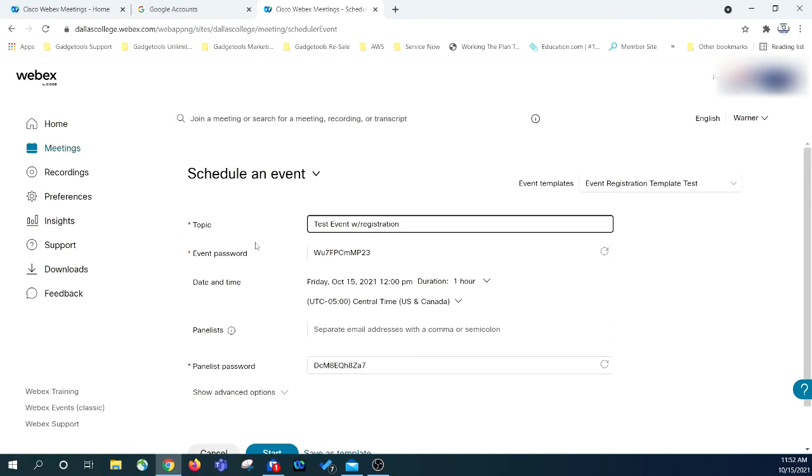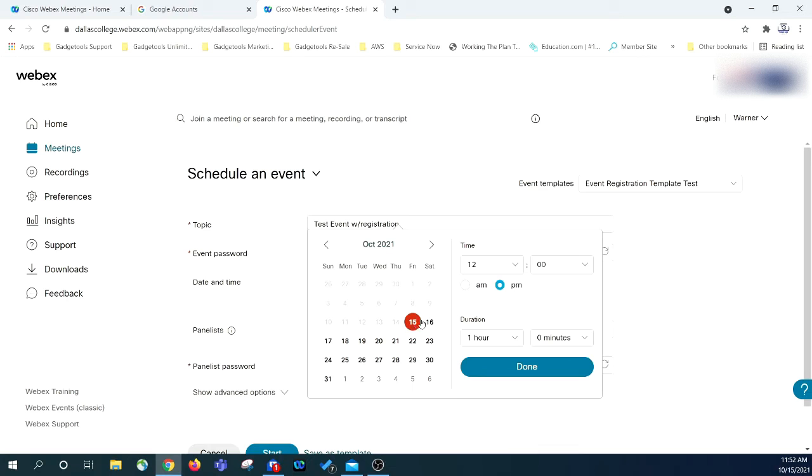If you change the event password, you must send the password to your invitees and they must enter it before they will be able to enter the event. I recommend not changing the password and leaving it as is. In the far right of the field, there is a circular arrow with which you can regenerate a new password if you don't want the default one that showed up when you opened the event creation window. Directly below that, you can choose the date and time of your event.